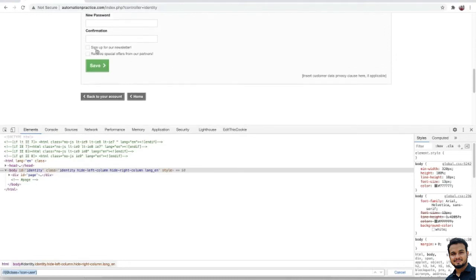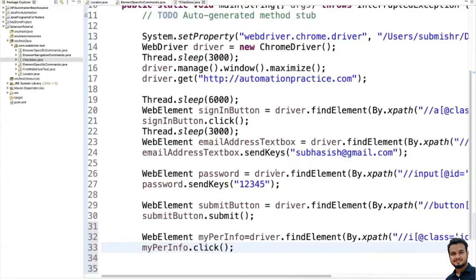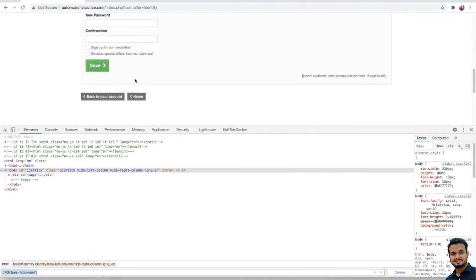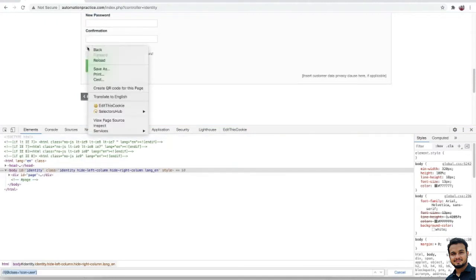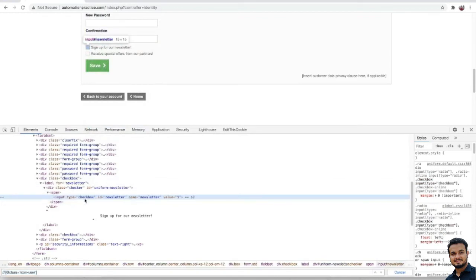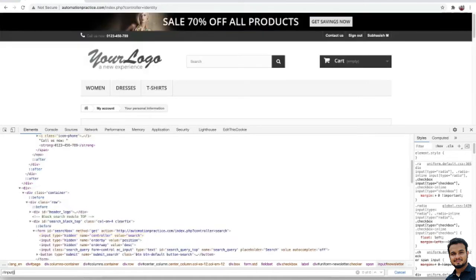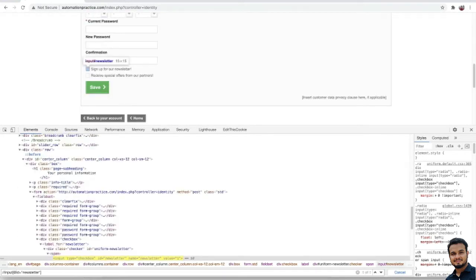Then we need to click on these two checkboxes, this is what is important for us. First we need to identify the XPath for this. So again, right click, inspect, and what we are seeing here is input type equal to checkbox, ID equal to newsletter. So we are seeing ID here, so we'll write input, then @id equal to newsletter. We are seeing 1 of 1 match, so it is matching, we will take it.